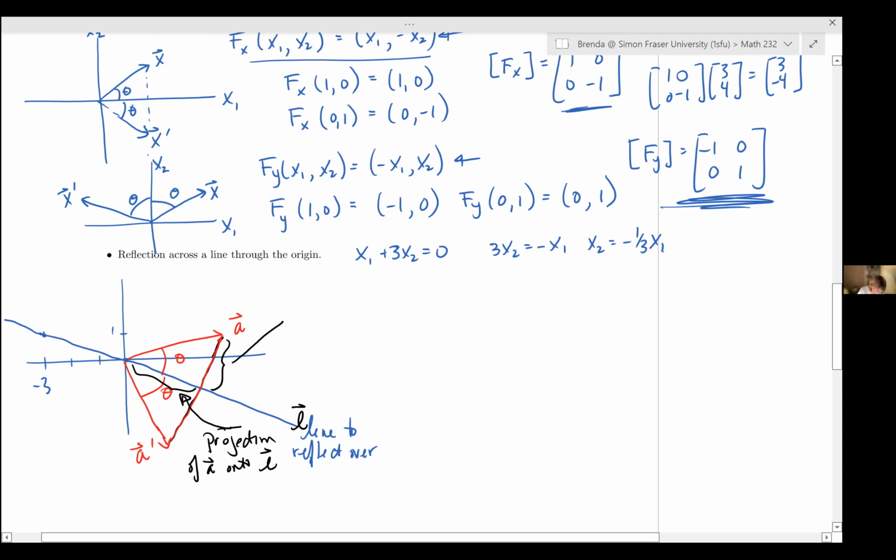And then what is this? This is the perpendicular. We call this perp of A L, like that. That's the perpendicular component, where the projection of A plus the perpendicular component of A to L equals A itself. Okay, so when I'm thinking of the perpendicular, this actually is also the projection of A onto the normal line.